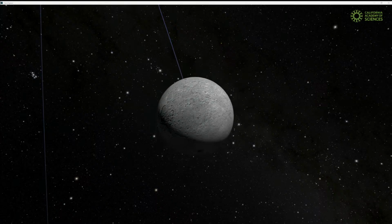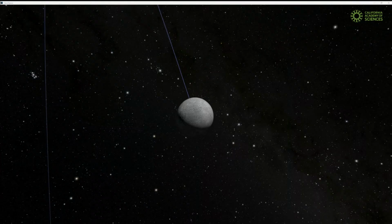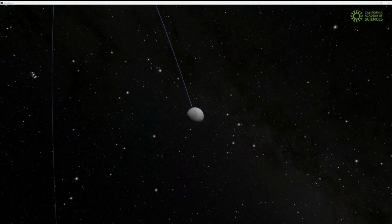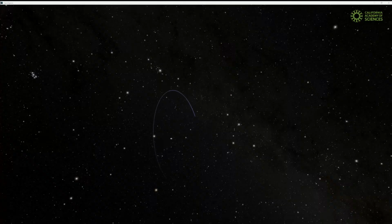The main thing to remember is that the moon has zero atmosphere, so there's no weathering, no erosion, and there aren't any plate tectonics for the moon to resurface itself, so to speak. But as we zoom on out just a little bit, we can actually start to see the full path of the moon around our planet. It takes the moon about a month to travel around just once, or I like to call it a month because it's not a full month, it's 29.5 days.